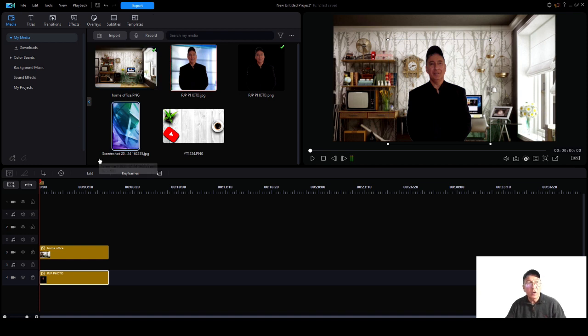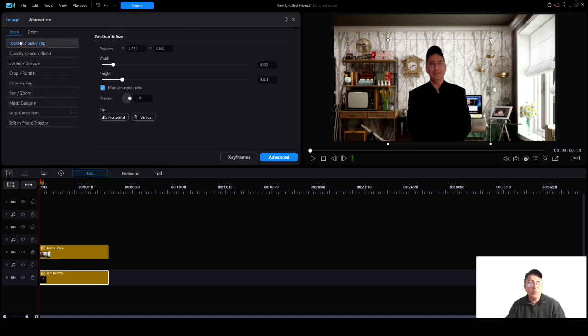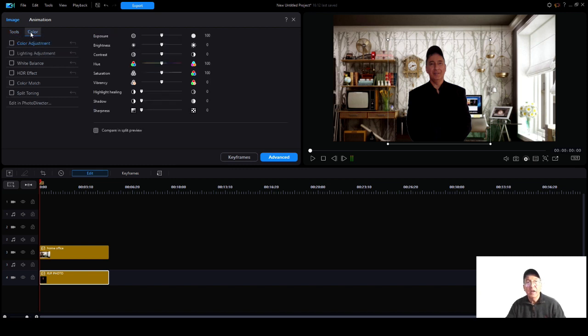Okay, we're going to go to the edit again. And over here, you're going to have color. Click that on. And here's where you can do all your little magic with your picture. If you want to change the exposure, you can go like this with the exposure so you can brighten yourself up, right? That's the exposure. If you want to brighten it up a little more, you can do it like that.